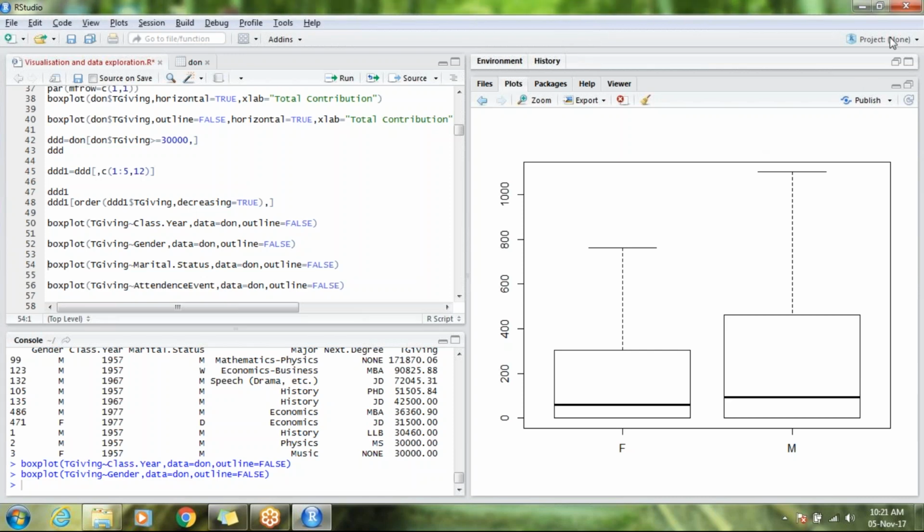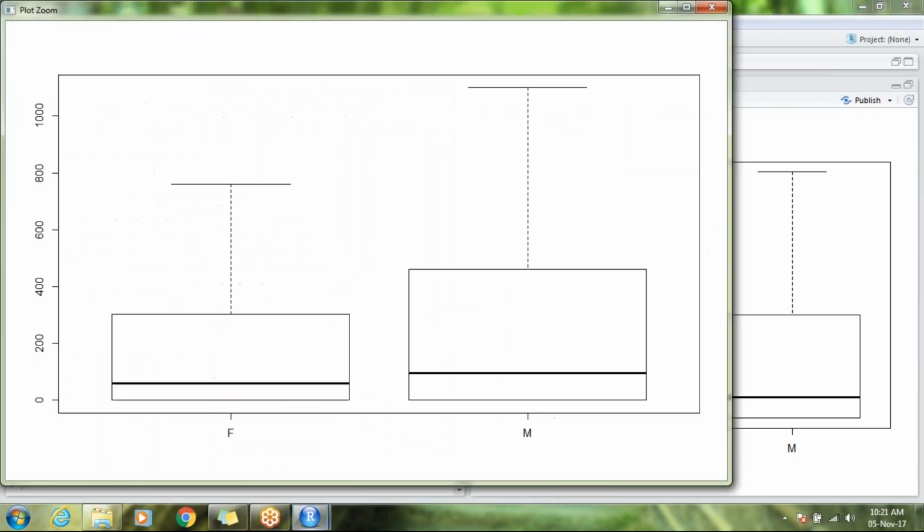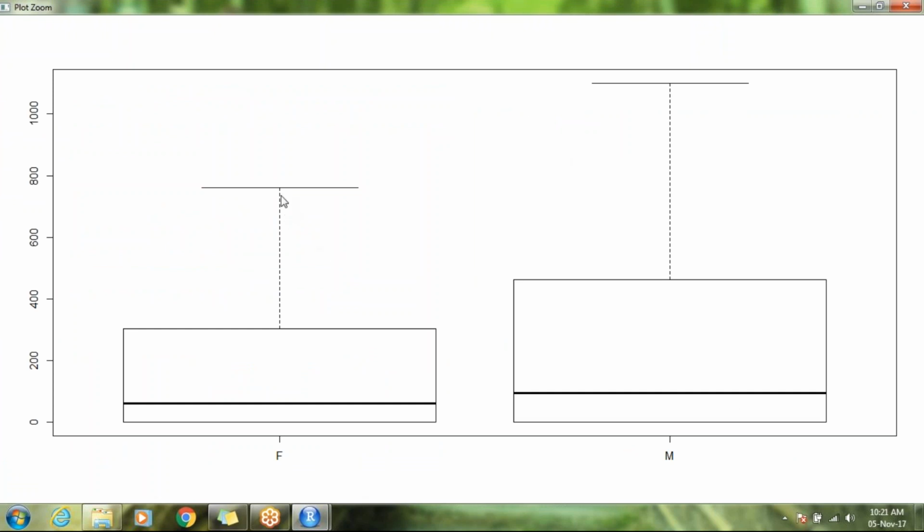Can you please open that and zoom that image, please? Okay, so the dotted line is actually after the Q3, or you can say the P75 quartile. What it actually does is check for the outliers. Most of the outliers actually come after 3 sigma. These dotted lines are actually called whiskers. So anything that comes after that particular line can be treated as your outliers.